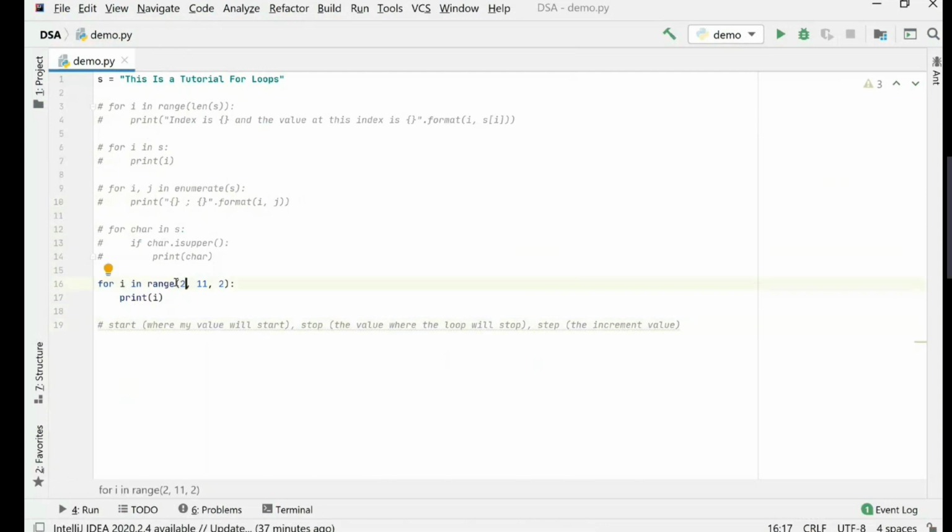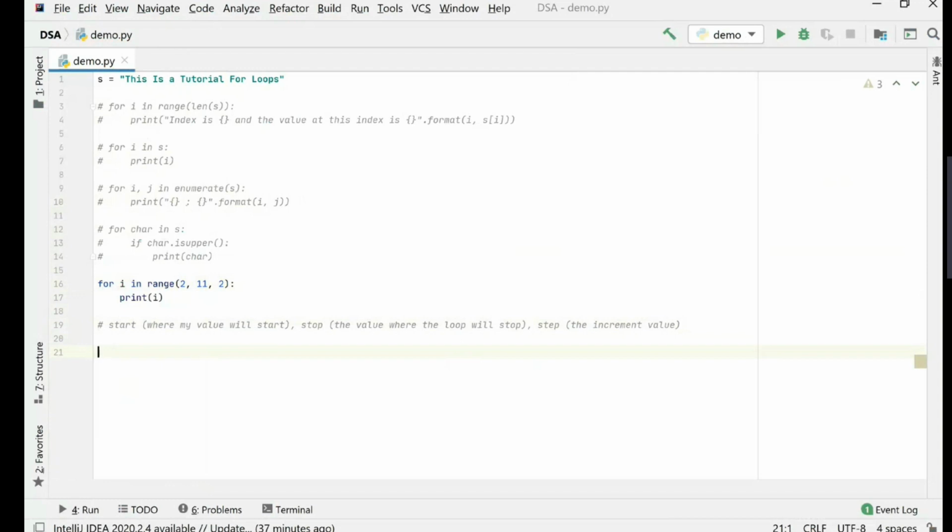So in this case, I'm starting with 2. I'm incrementing my values by 2. That is, after 2, I'm getting 4, then 6, then 8. And I'm stopping when I've reached 11 or more. Okay. So this is one concept of range.